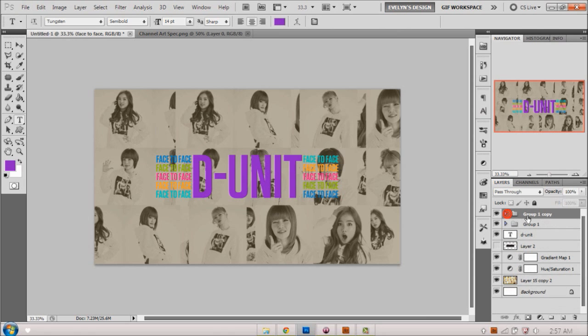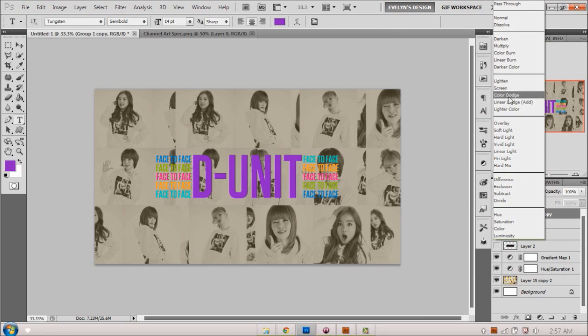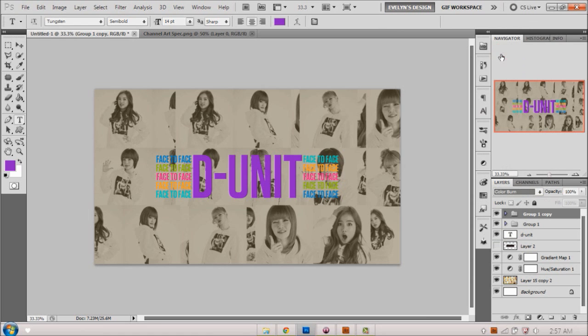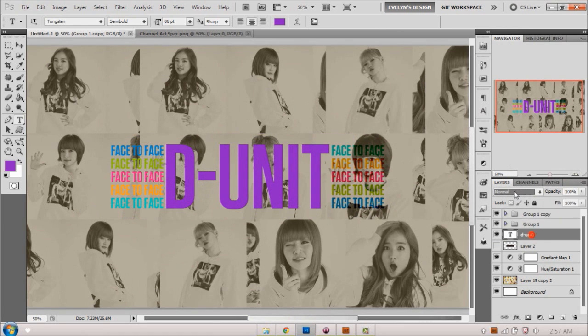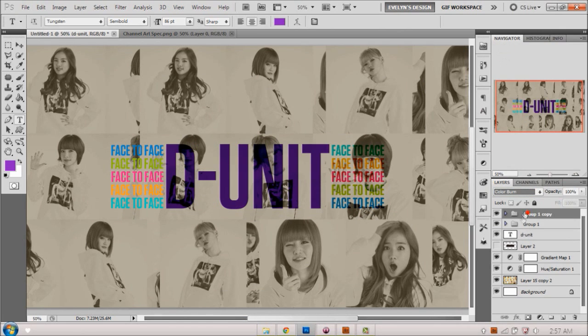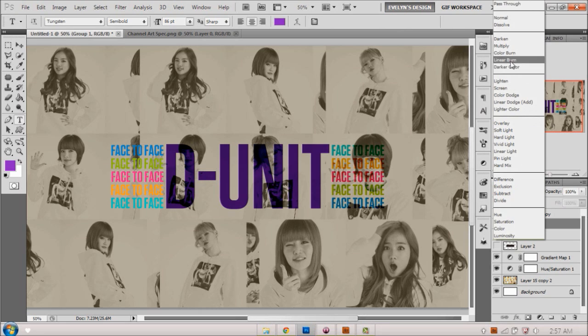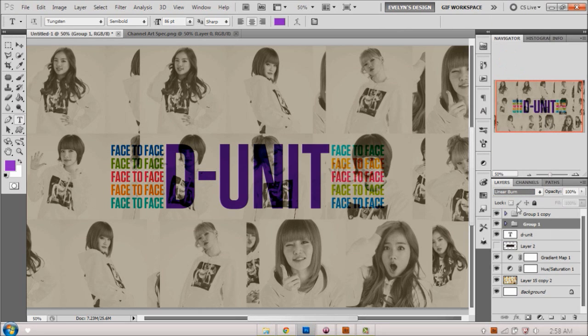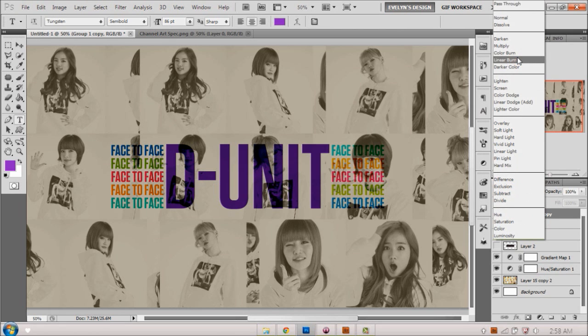Now a little trick I like to use sometimes is change the pass-through if you're on a group to color burn to see how it looks on your image, and it looks actually kind of cool. So I'm going to set it to color burn or linear burn, which would look better? Let's check this one to linear burn. Linear burn looks better, it looks more darkened, so change it to linear burn.